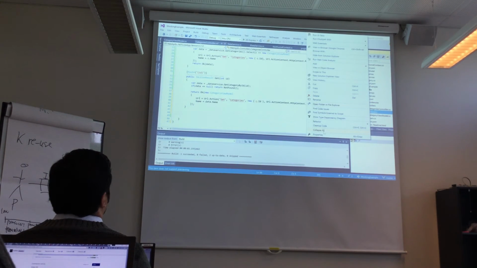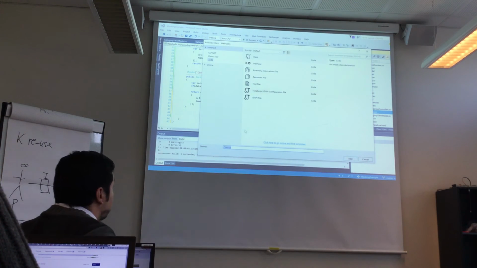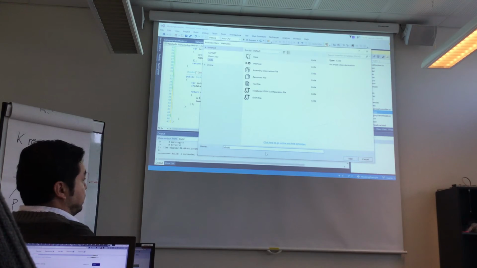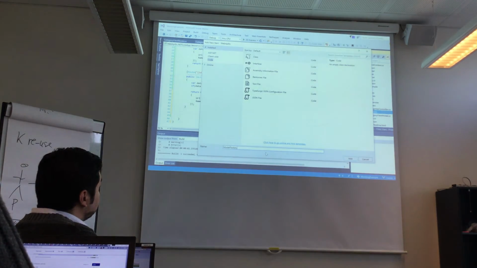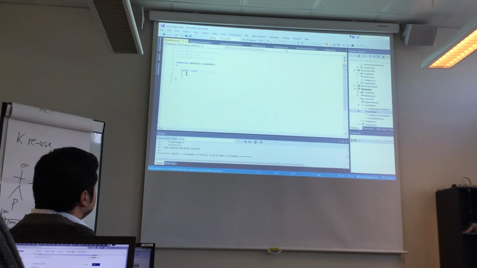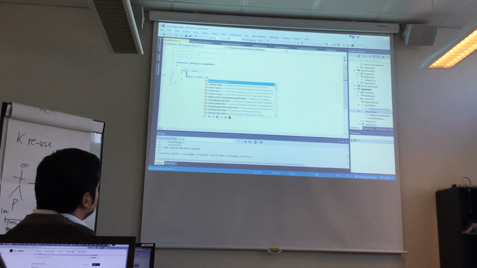I'll do something like this, add a new class, model, and then say public static category view model, map from category.